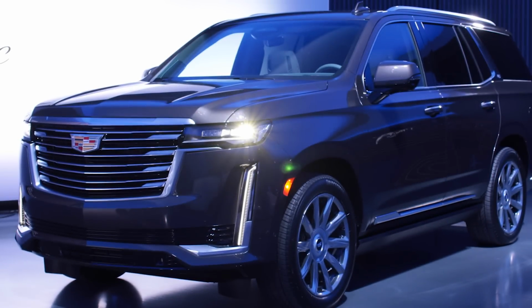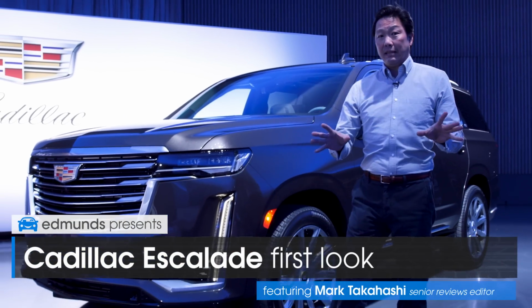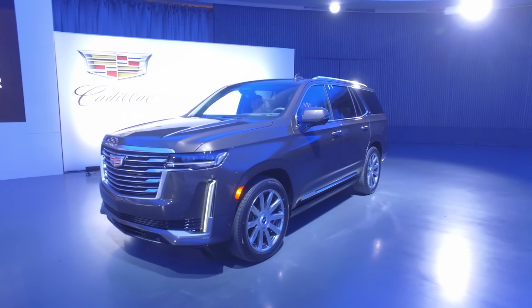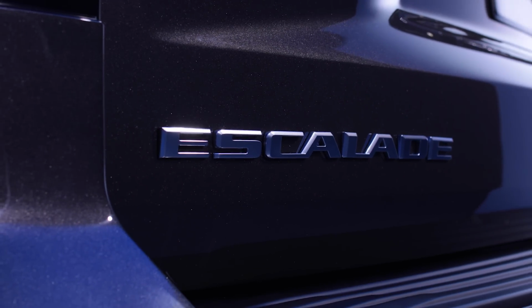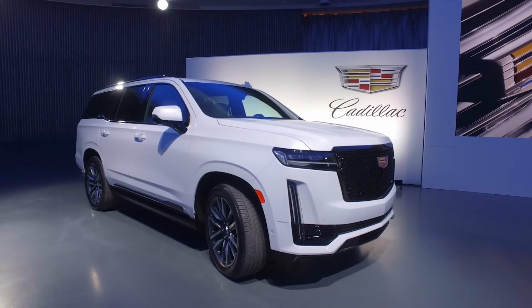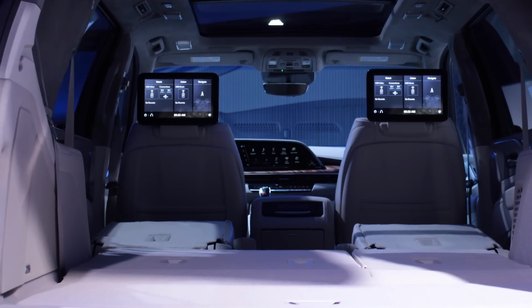When it comes to big luxury, and I mean really big luxury, the Cadillac name has been hard to beat. But they're at it again with this, the all-new, fully redesigned 5th generation 2021 Escalade. After 21 years and nearly 900,000 units sold, it's safe to say that the Escalade has matured, but it's kept its core principles intact. And we'll get to those in just a bit.